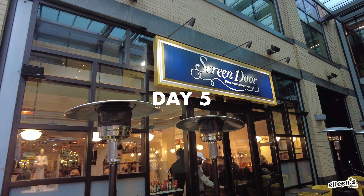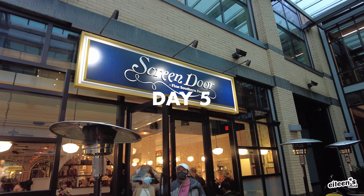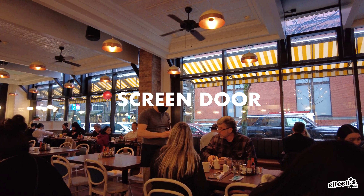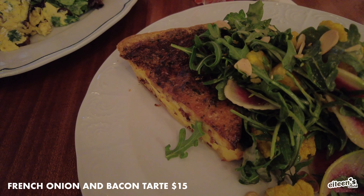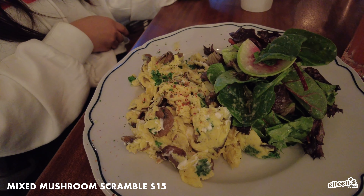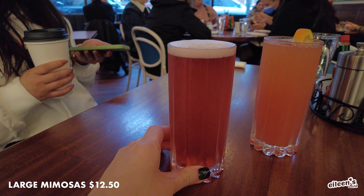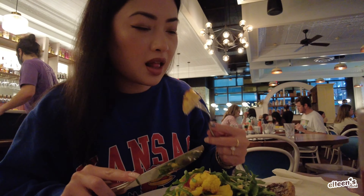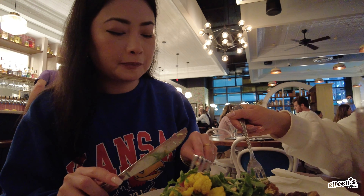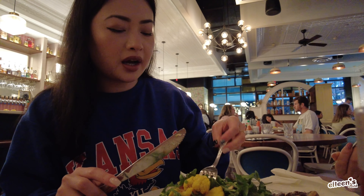For our last morning and breakfast in Portland, we went for some southern breakfast at Screen Door Restaurant. They have two locations in the city — one in the Pearl and one in Eastside. After a week of burgers, beer, and pasta, we opted for some lighter options. I ordered the French onion and bacon tart for $15 and Tao got the mixed mushroom scramble, also $15. Of course we also got two glasses of mimosas. This restaurant gets very busy, so if you can, make a reservation. We made reservations and came by 10am, but by the time we left it was packed — and keep in mind this was a rainy Monday.